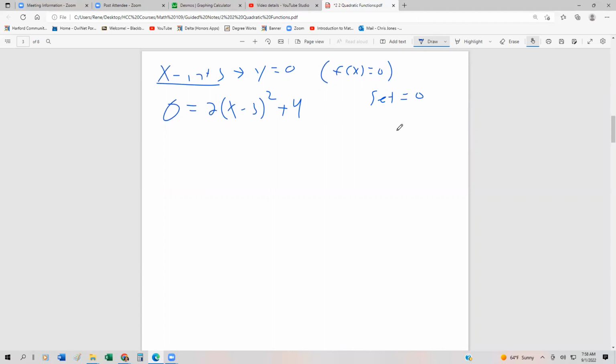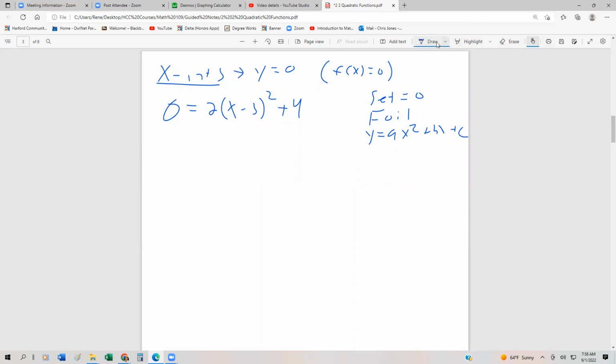And then what we're going to have to do is FOIL this out. So we want to try to identify and put it in the form ax squared plus bx plus c. So we want it in the form y equals ax squared plus bx plus c. So let's put it in that form. That should be an x in there. Sorry about that.